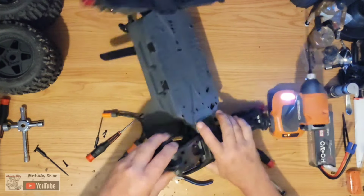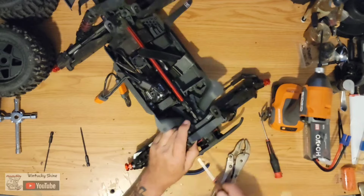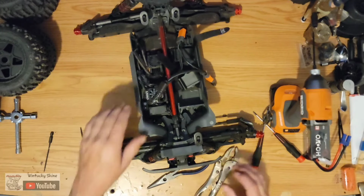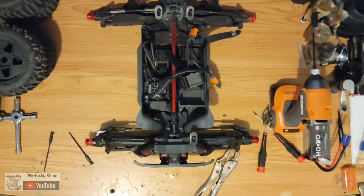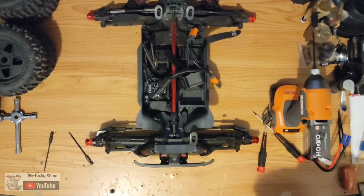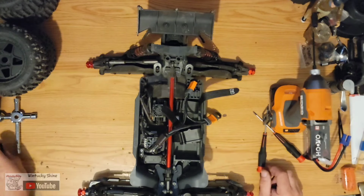Just like that. All right. What's that? Straight again. Zippity doodah. Alright, folks. That's it. I drove it, we broke it, we fixed it. And repeat. Alright, well, that's what it does.